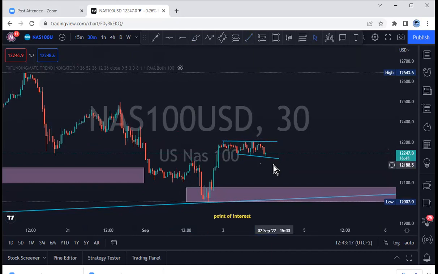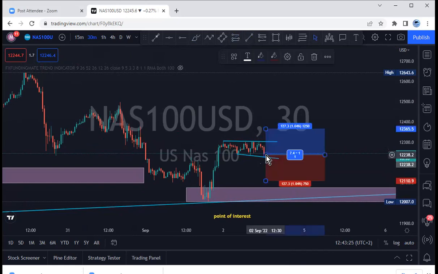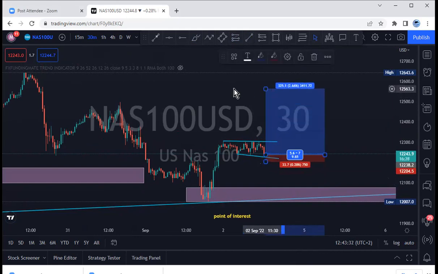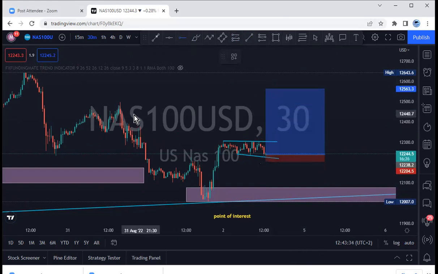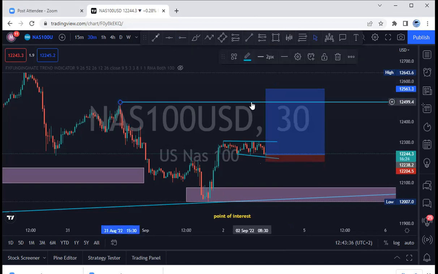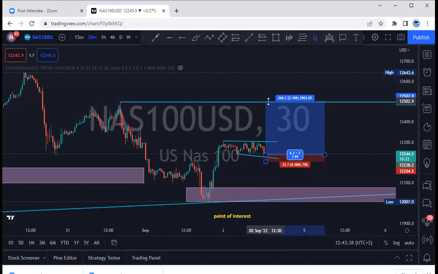So this is our second scenario. Let's say we're going to have about three of them here. You can buy here, then stop loss below here, and then take profit. This is going to be a take profit around this level because we target there. If it takes you out and closes below here, you know that we are coming around this level.